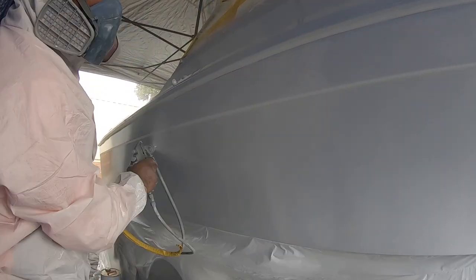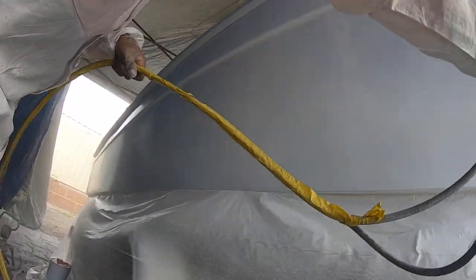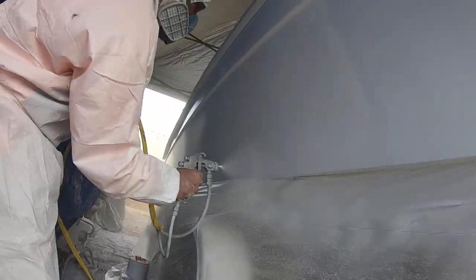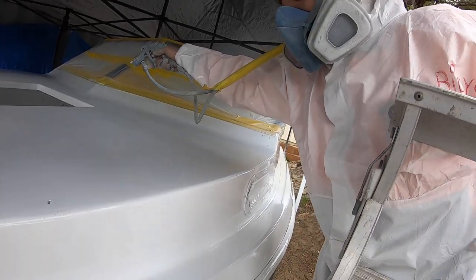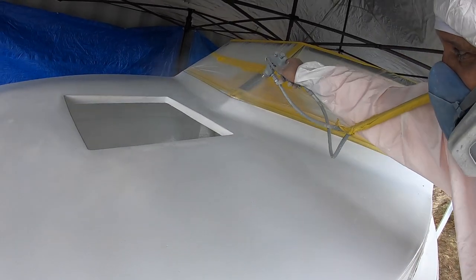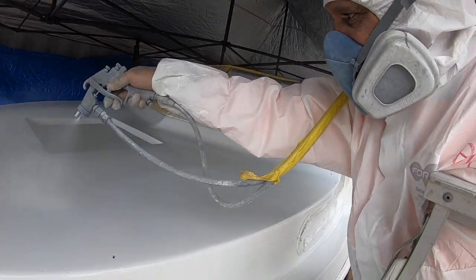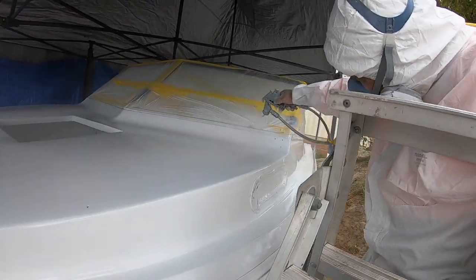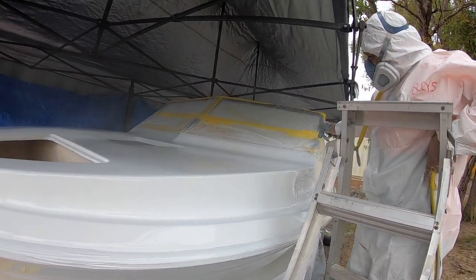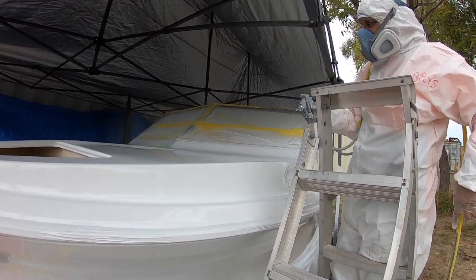Boat's starting to look really, really nice now. As you can see from Billy's technique, he's going over about a 30% overlap, so he can get himself some really nice coverage. Most of this is going to get Kiwi grip anyway, but we'll get that nice gloss white finish on the outside so we can run a nice border.